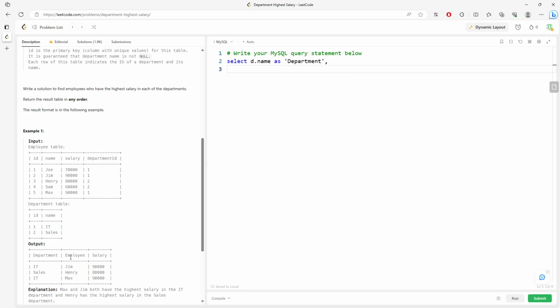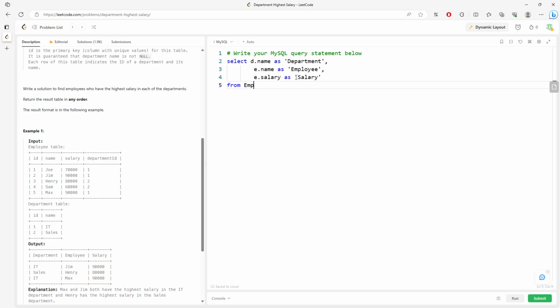The next value is going to be the employee, so it's going to be e.name as employee. Another one is the salary, right? So it's going to be e.salary as salary.